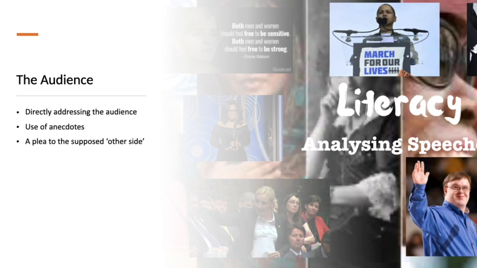And sometimes a speechmaker might actually have a plea to the supposed other side. So if they're really trying to reach a group that haven't been reached before, they might actually say, I'm talking to you and I really need your help. And that can be really, really powerful. So let's look at some examples. And this is the kind of thing I would want you to do.